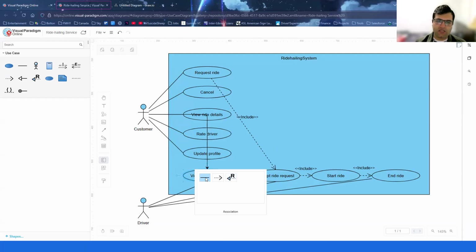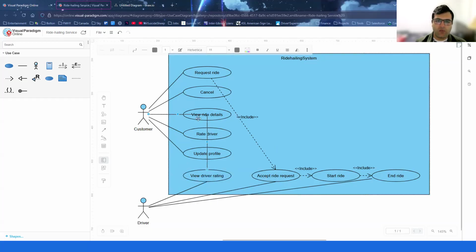Or do I want association? We want association, a solid black line. Then over here, you can see what type of line you want. You can have a curve, but we want a straight line. Let's connect it here instead so it doesn't overlap with the other lines.